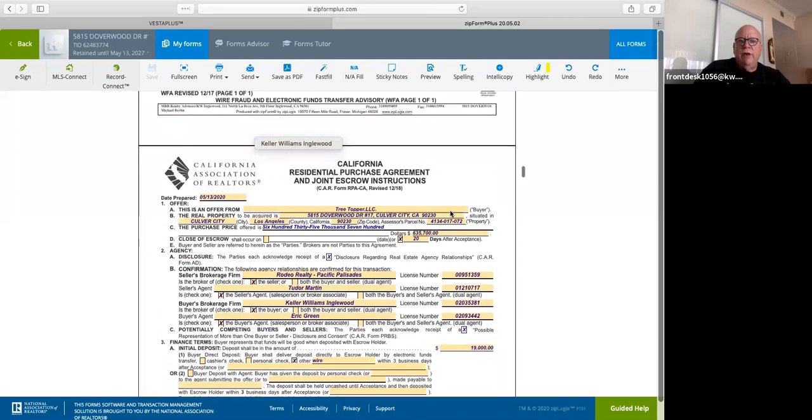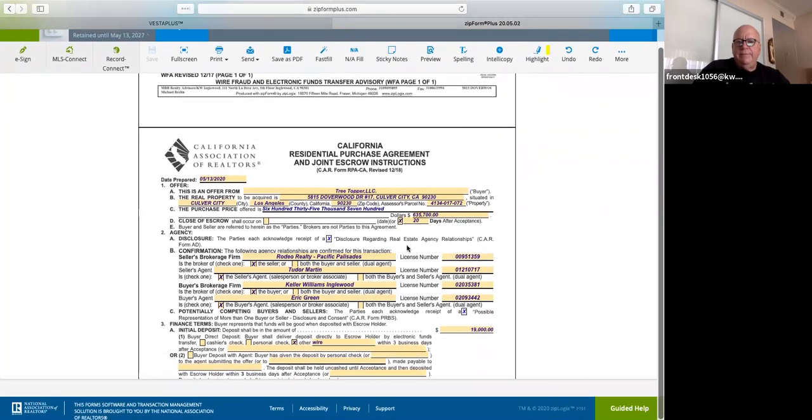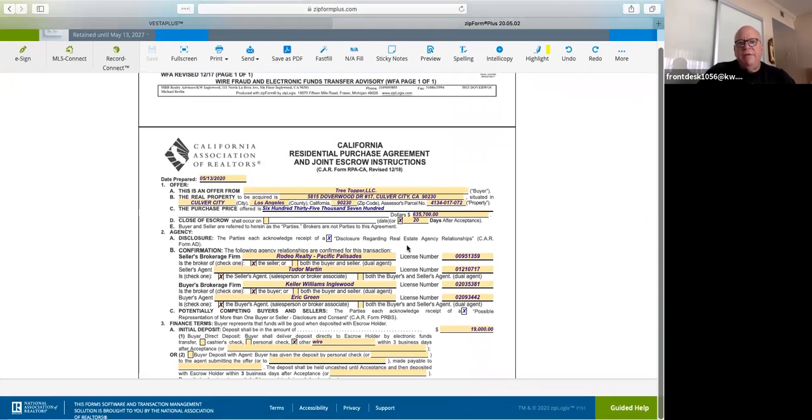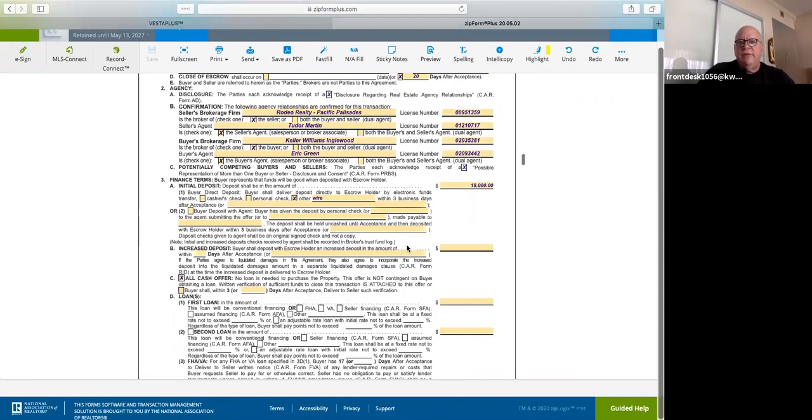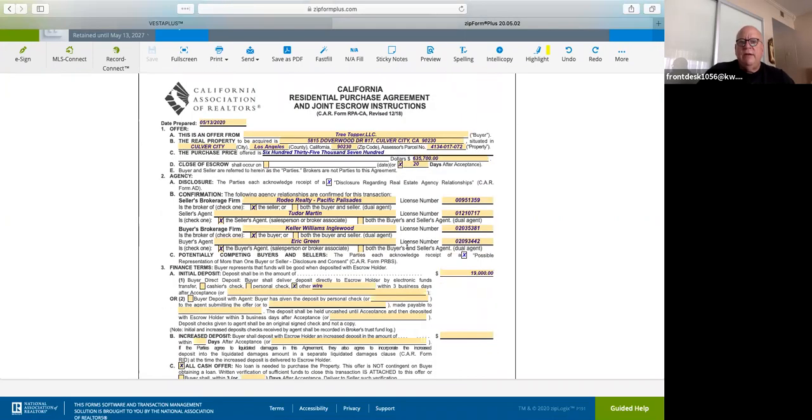Now we're at our purchase agreement, and you can see that the date automatically populated, the buyer populated, the address, the parcel number, and everything that we filled in on the cover sheet gets transferred over here. But you need to come back here and look at things and make sure that things are right. So for example, here, the purchase price is $637.5. It's a 20-day escrow. Typically, you're going to have a 20-day, a 30-day, a 45-day.